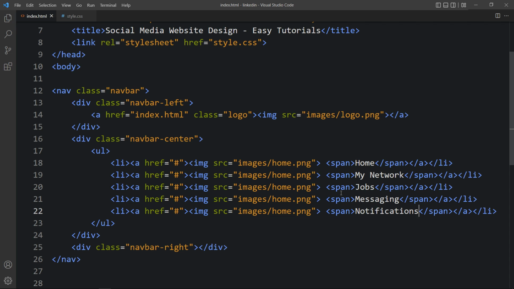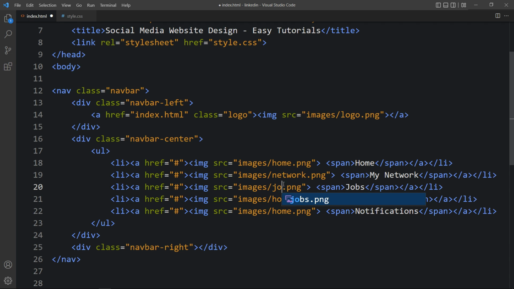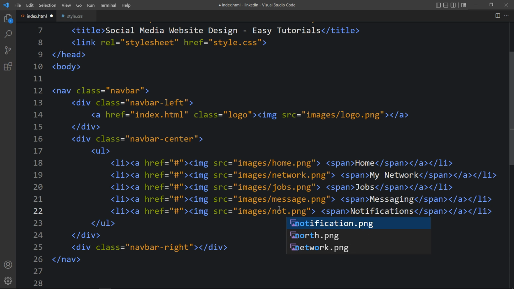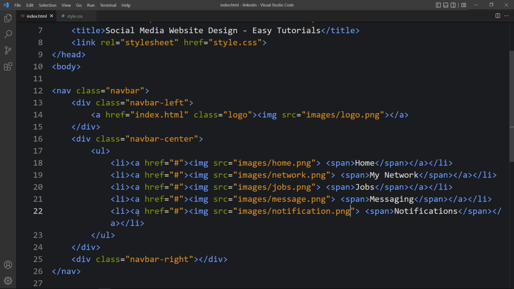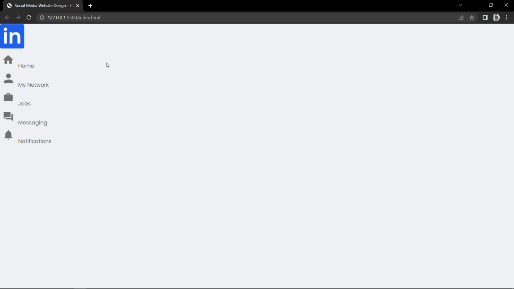Now let's change the icon also. It is network.png, then jobs.png, after that message.png, and the last one is notification.png. So we have added the links with the icon. You can see these links on the web page.